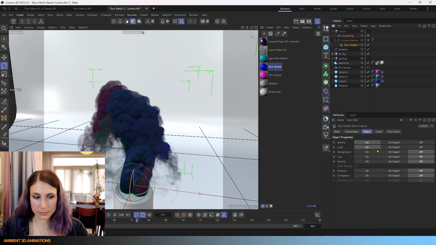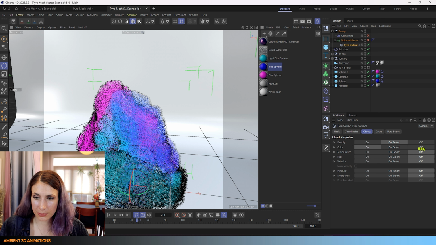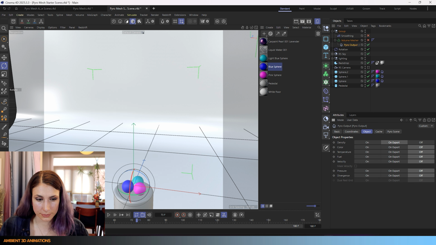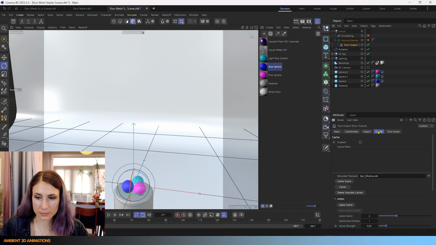And once you do that, you can go ahead and choose which one you'd like to export first. So we actually need to export out the density and the color separately. First we just need to export out the density, so I'm going to turn off the color. You'll notice that it's no longer previewing in your viewport, but that's okay. In the cache tab of your Pyro output, and by the way, I have an entire episode going through all the settings in here, so you can check that out on my YouTube channel. Again, that's in the Pyro playlist. I'll leave a link to it.